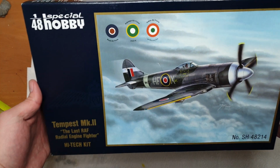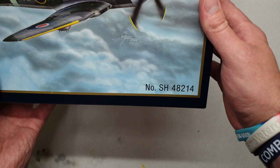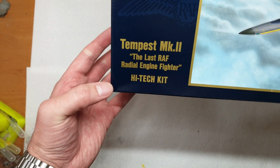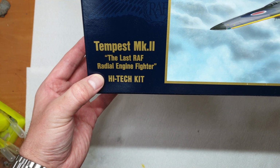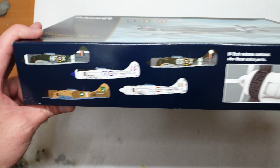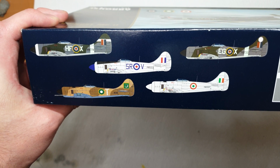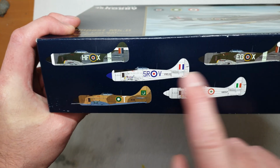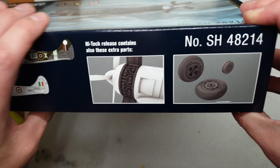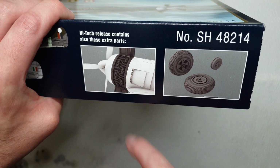On the box, it's rather smart box art. It is SH48214, technically part of their high-tech kit range. So that means there's going to be some extras in there. We've got some nice marking options there. We have here 1, 2, 3, 4, 5. I think there's more than that though. And then we have some funky extras because of the high-tech release. So we have some wheels and engine parts, which look pretty cool.